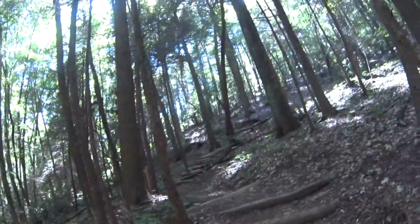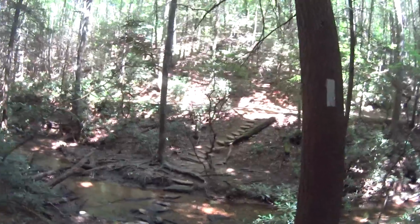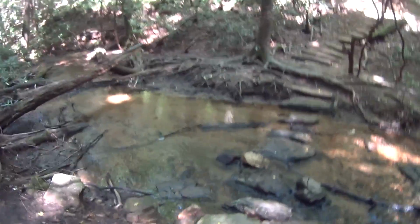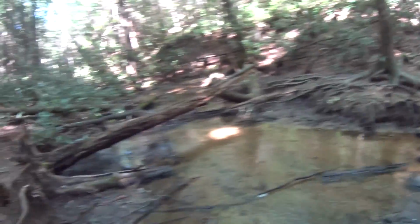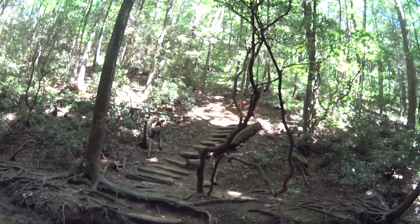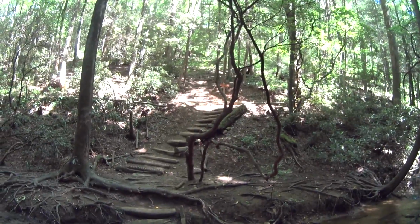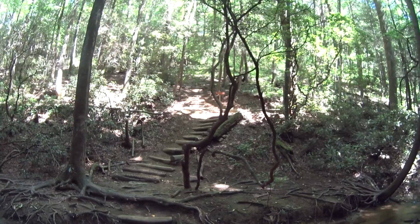We'll see. Yeah, so camping north of creek, I think is what that sign said back there. This is the first creek crossing I've come to today. It may be the only one on this section. The water looks really good. I think I'm going to take a break here. There's some steps going up that way. I don't know if that's the trail or if the trail goes that way. It's hard to say. It says there's camping 100 yards, but I don't know what that means. I mean, I know it means 100 yards from that sign, but I don't know if it's up the hill or what. But oh well, I'm taking a break.